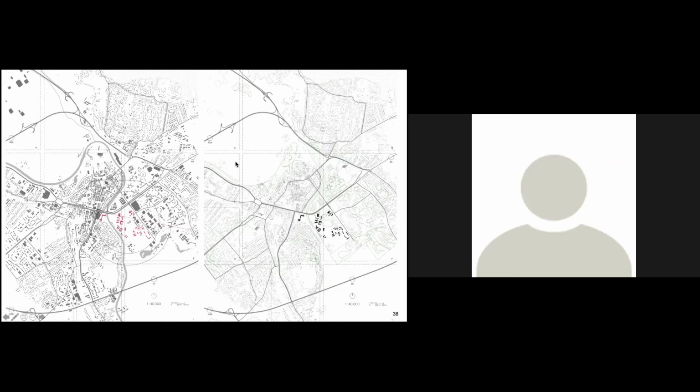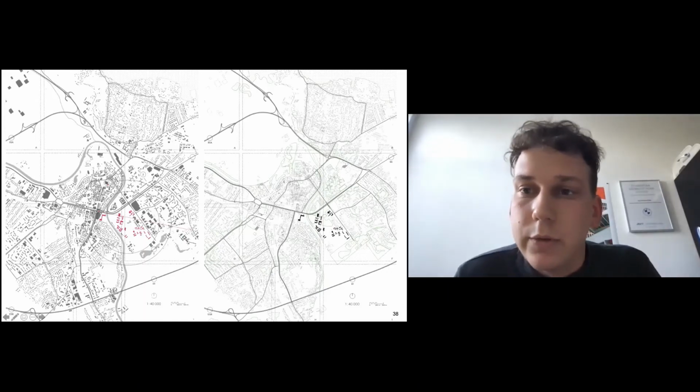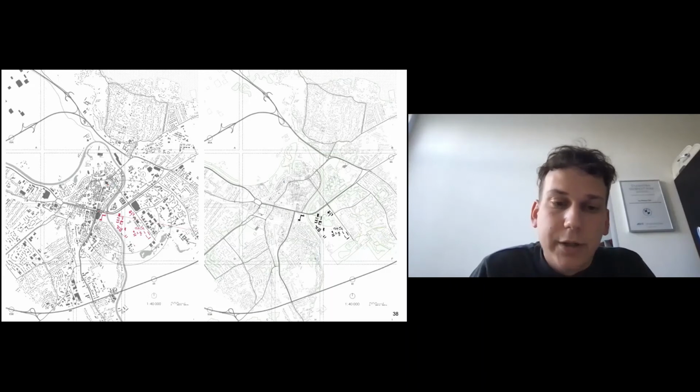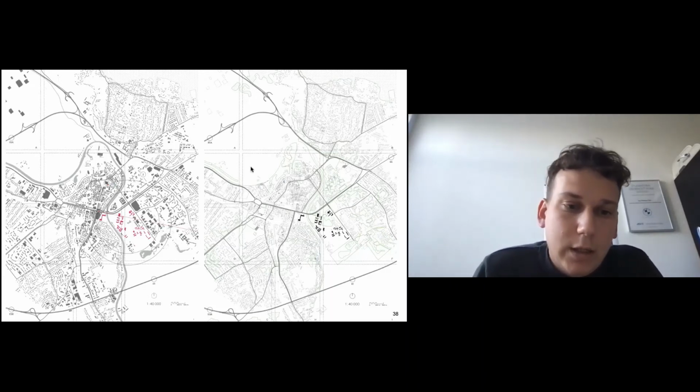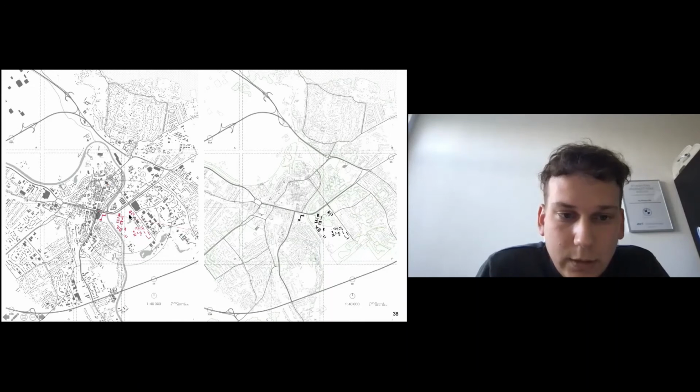I'm sorry, there was an issue with the video. So here you can see the analysis of wider relations. I will just point out that very important is this axis leading to the university campus from the city centre, but the traffic goes all around the campus next to the larger settlements.